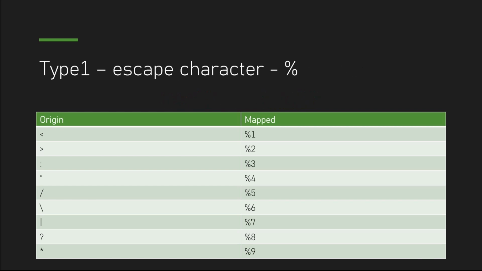Okay, for me, I'm thinking about introducing an escape character. I was considering backslash, but backslash by itself isn't valid. And I ended up picking the percentage sign, and I'm going to prefix it to the mapped value. So less than becomes %1, and greater than maps to %2, and so on until %9. Now if we do encoding, the encoded output would not bump into any numbers anymore. Taking the previous example, account colon 401k would be encoded to account%3401k, and then it could be decoded back.